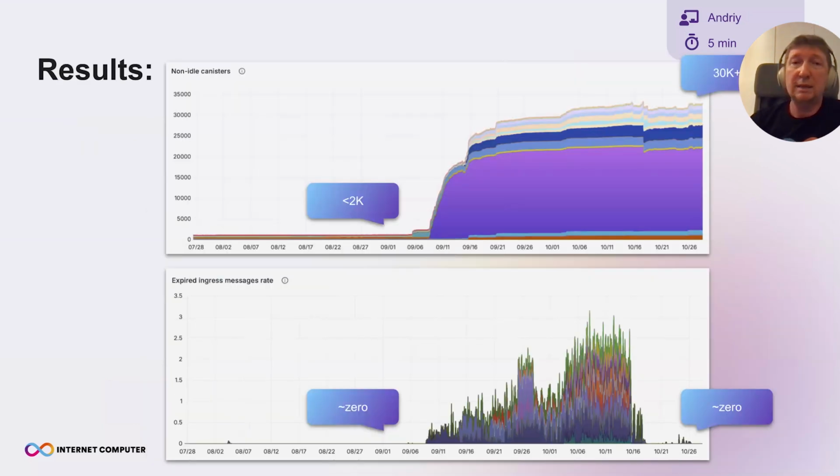On the next slide, please. There are two graphs. At the top, there is the same graph we saw previously. The number of active canisters has increased and it stays at this level. At the bottom, there is the number of expired ingress messages per second, which is the biggest concern for our users. This metric was roughly 0 before September, and it's roughly 0 now after the scheduling and initial sandboxing improvements.